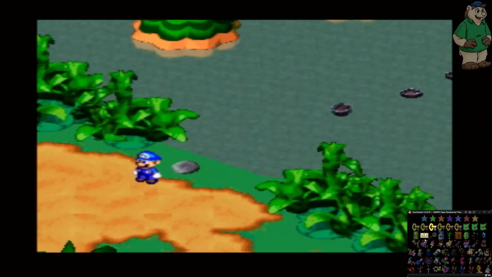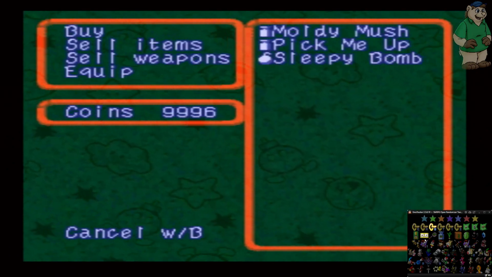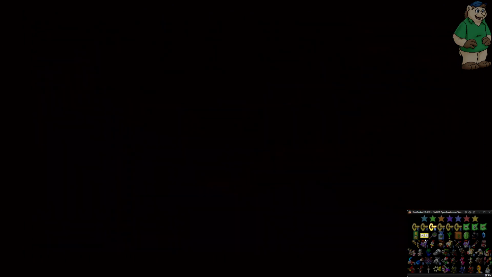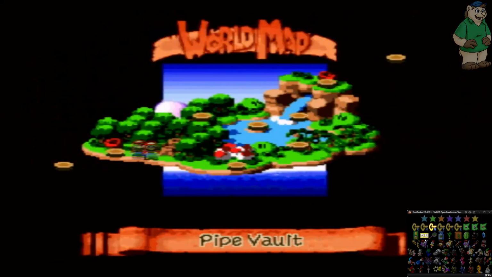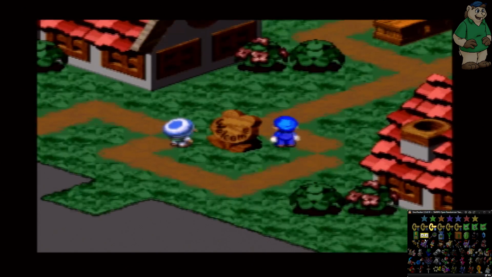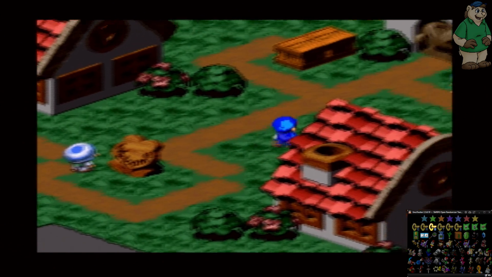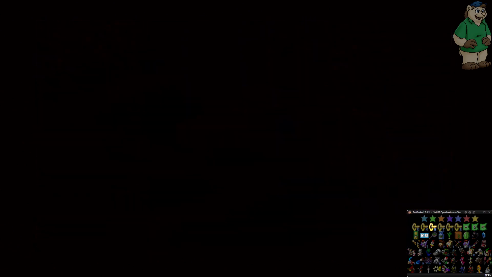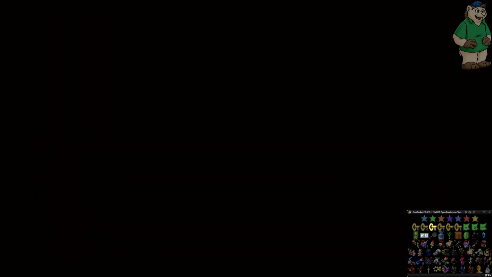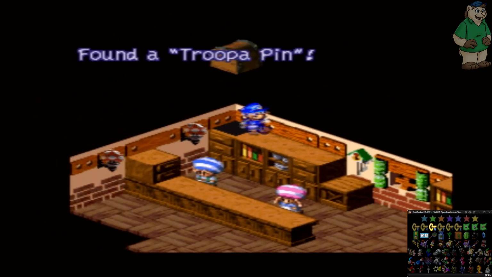Oop, wrong. Not really. Frog shop doesn't change, the frog coin shop doesn't change, so we're gonna keep moving. Rose Town. Tenor card. It's improved the shops even more, but we'll come back to that later. Oop, wait. Outside first. Coins, fine. Troopa pin.